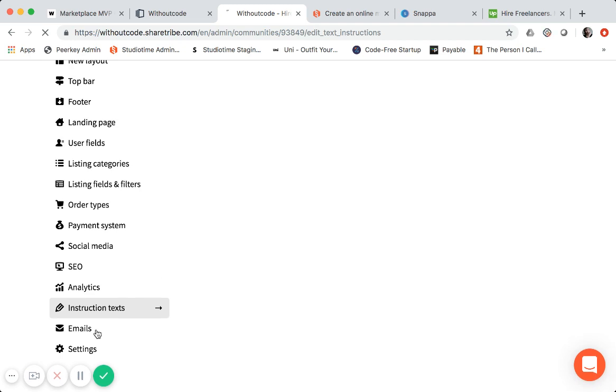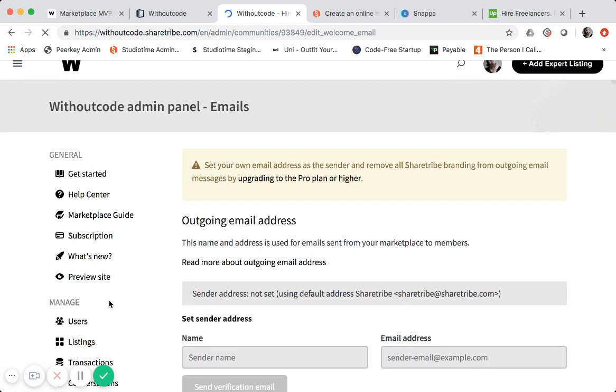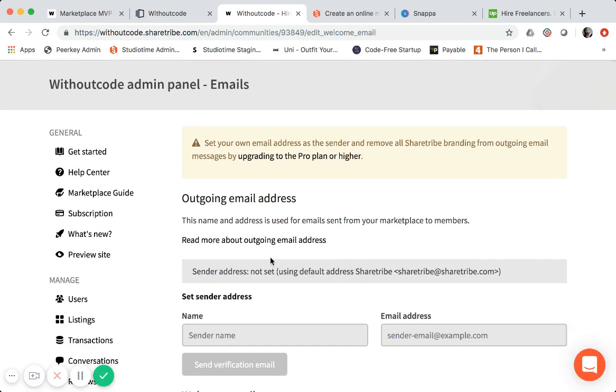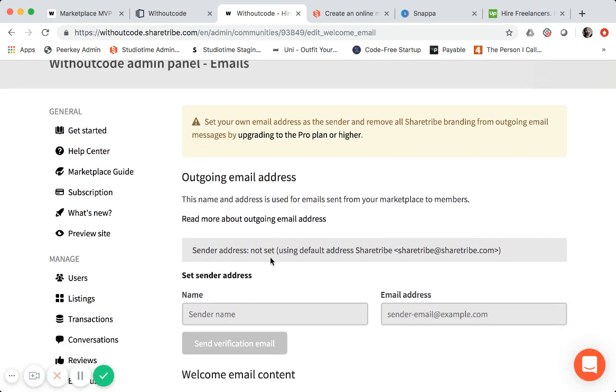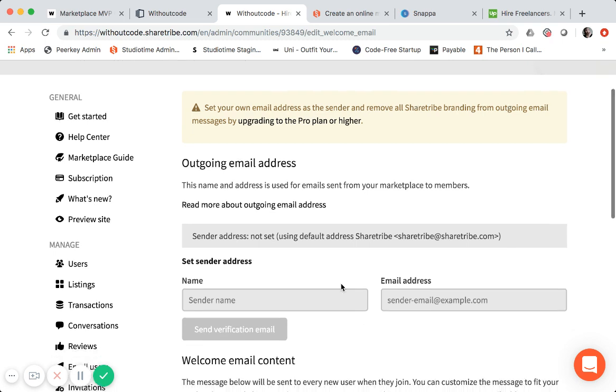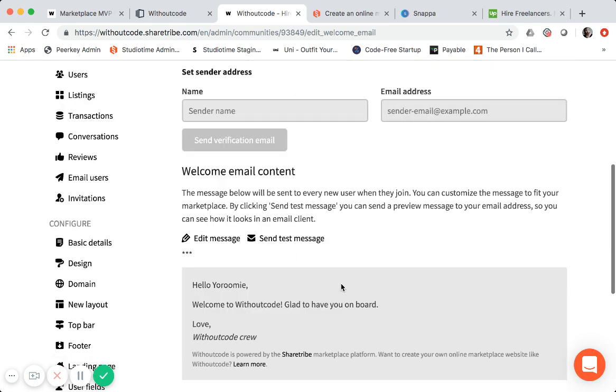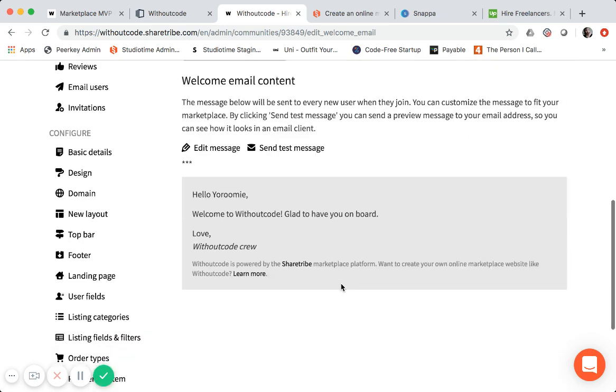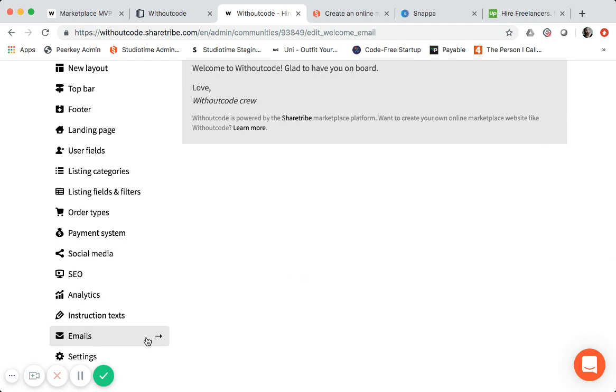For emails, since I'm on a free plan, I don't have it configured for sending from a custom domain. So the user email confirmation and welcome message is not sent from email at withoutcode.io. It's simply using the Sharetribe email sender. I don't need it right now. This is just an initial MVP, so we're good with that.